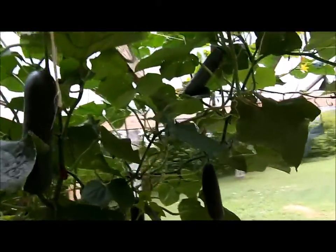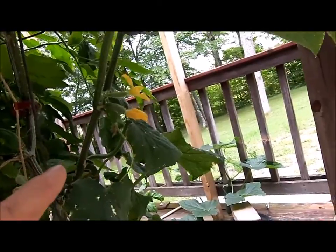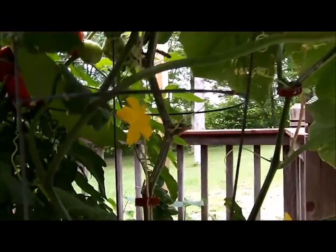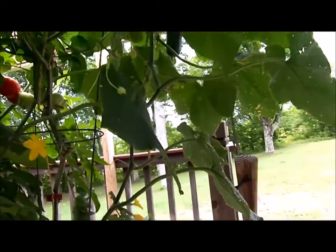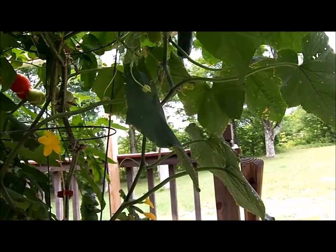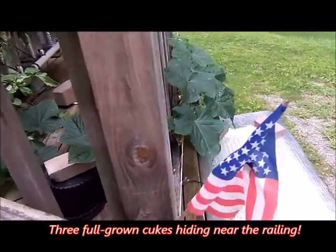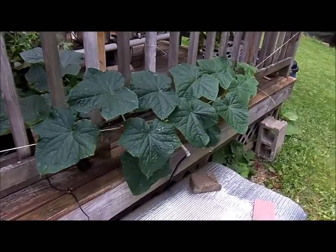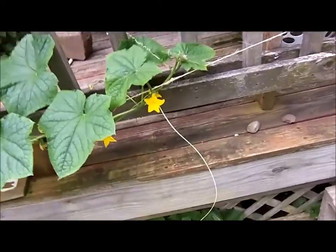And interestingly enough, where I've cut cucumbers off, I have new blossoms coming on with 2 cucumbers growing back. So it should be interesting. And unfortunately, again, I don't keep accurate records, but 80 cucumbers conservatively off this one plant. And here's another runner coming off here, running down off on the front of my deck. And again, more blossoms, more cucumbers down here.